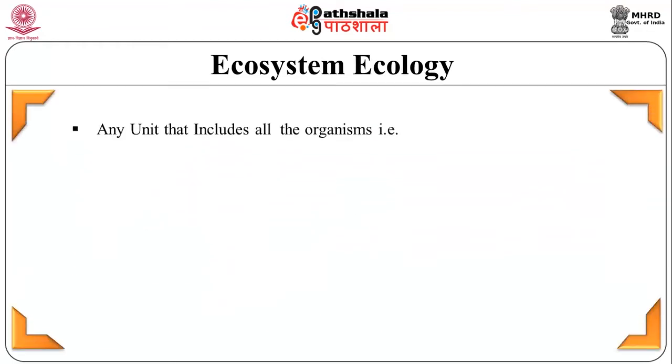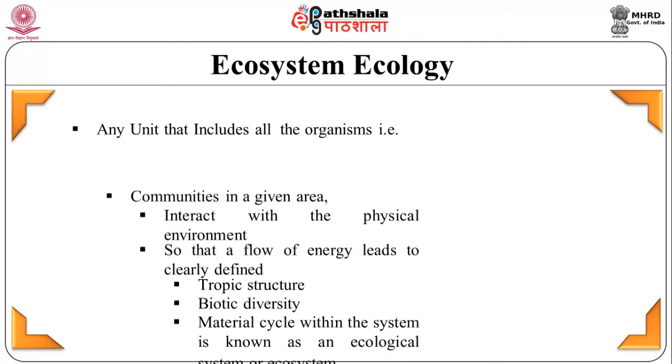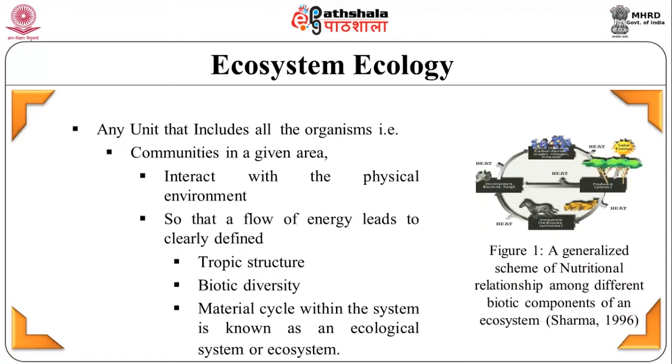Any unit that includes all the organisms, that is, the communities in a given area, interacting with the physical environment so that the flow of energy leads to clearly defined trophic structures, biotic diversity, and material cycles, which simply means an exchange of material between living and non-living components, and within the system they all together are known as the ecological system or the ecosystem.